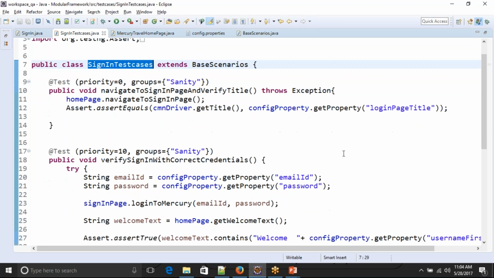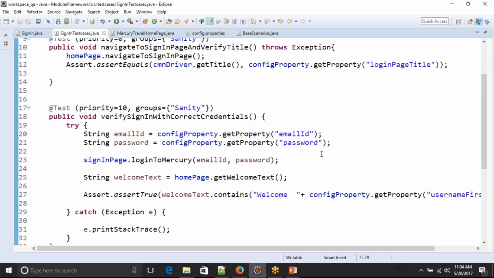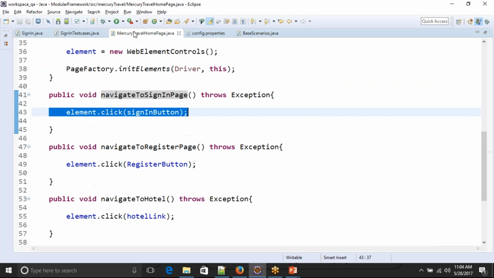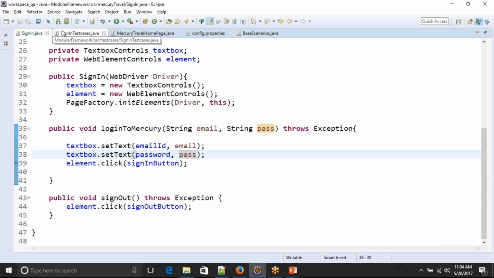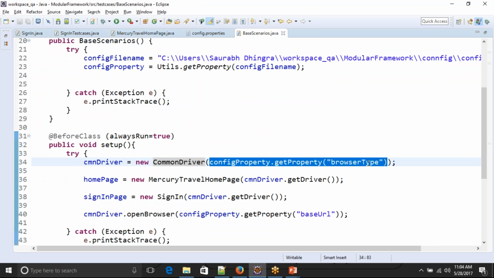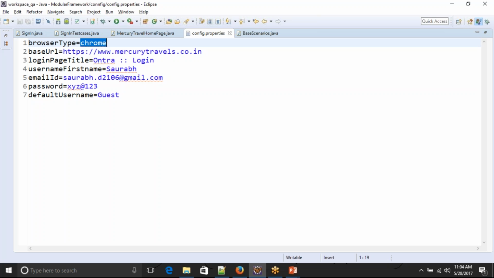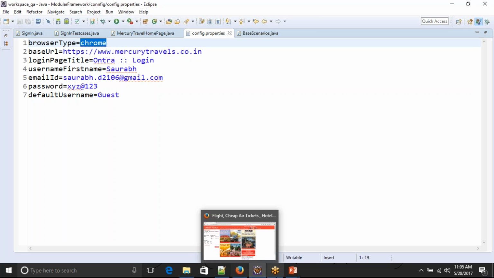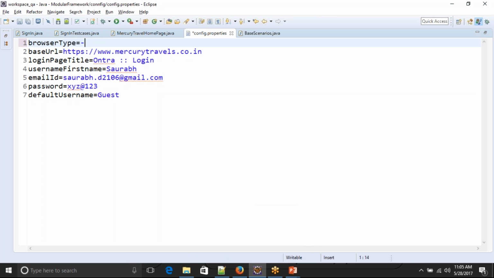Okay, where is it? Base class I was at, yeah. So this is how I'll configure my Chrome. Now if you want to change it to Firefox, you don't have to go and change in your class file. You can directly change in this config.properties, and when you execute it, it will read whatever configuration you keep there.